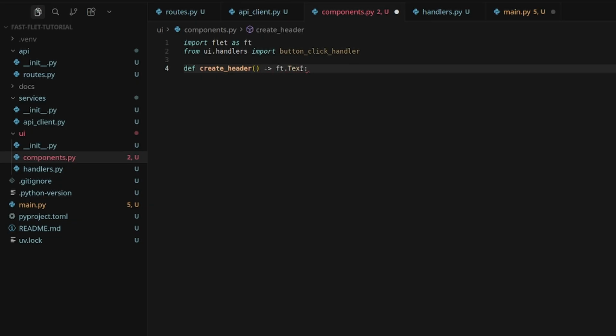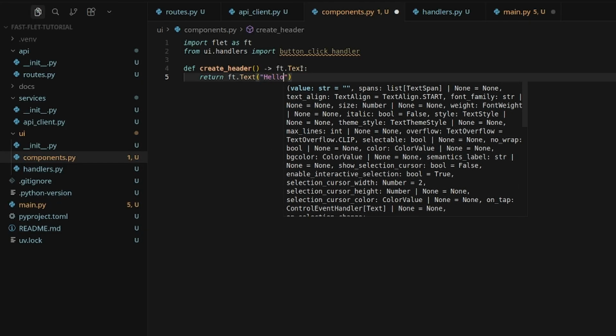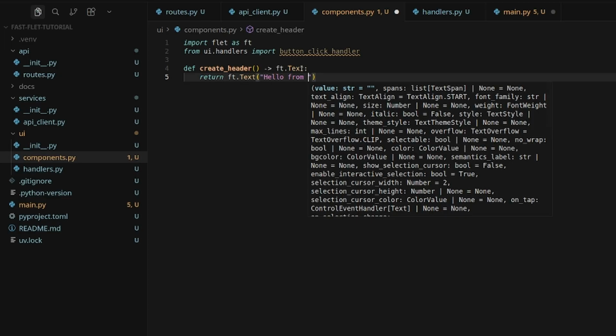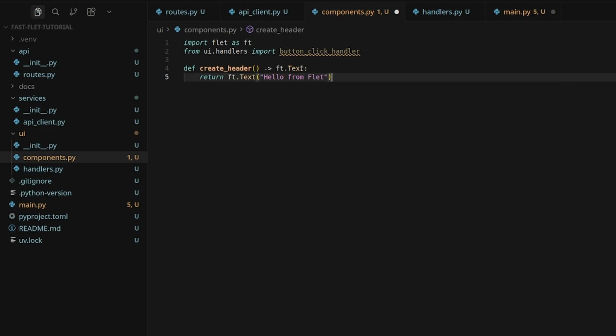Text, return text. And then we'll create the data button.